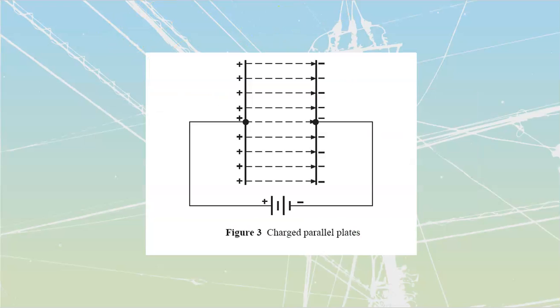The next illustration shows charged parallel plates. It shows that we're creating an electrostatic field anytime we take a power source. Over here, we've got a battery, positive and negative. That charge separator inside has destroyed the equilibrium of my atoms, ripped some electrons, and pushed those electrons to the negative plate.